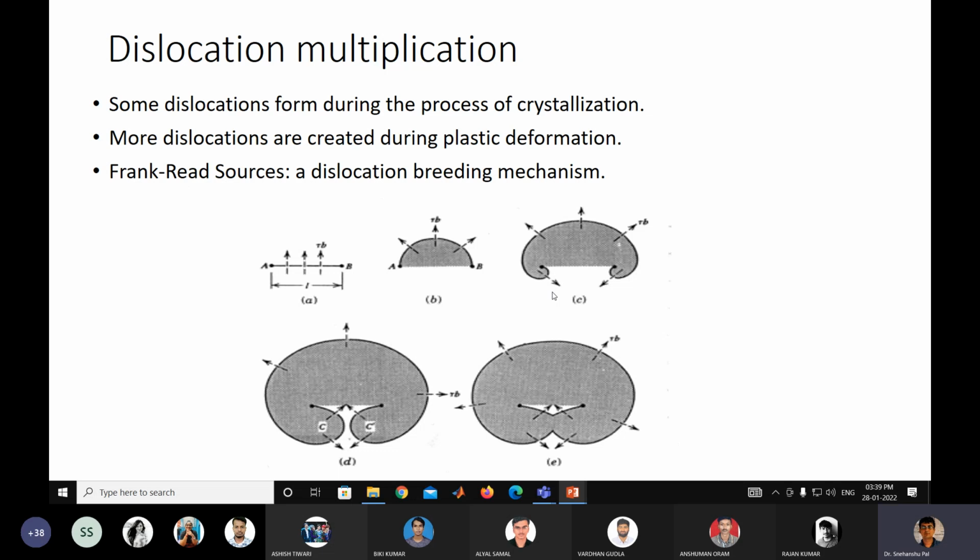Now we can understand the dislocation bowing process due to the force acting in the middle of one dislocation, along the line of the dislocation, and then the bowing occurs. Take the two end points A and B of a dislocation, pinned by either solutes or precipitates or interstitials, and you put a force tau b on the dislocation line. And what is going to happen?